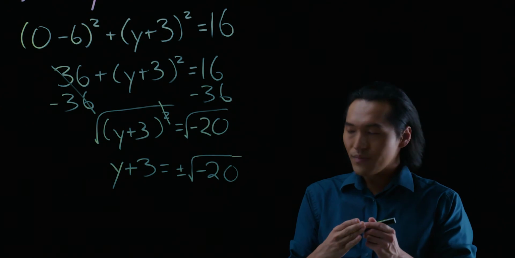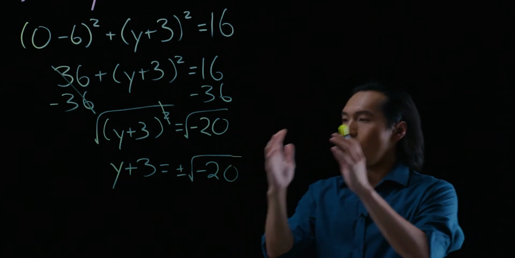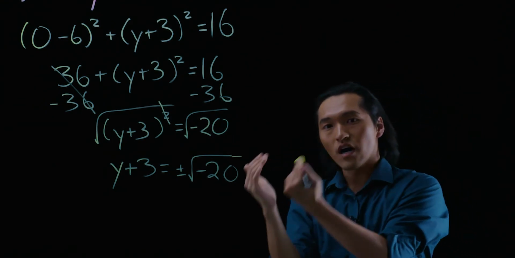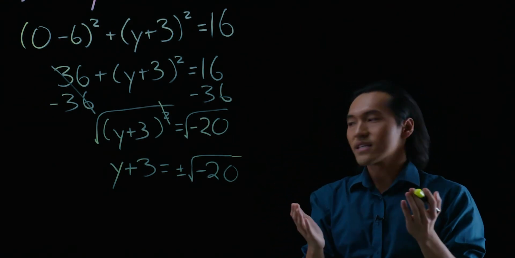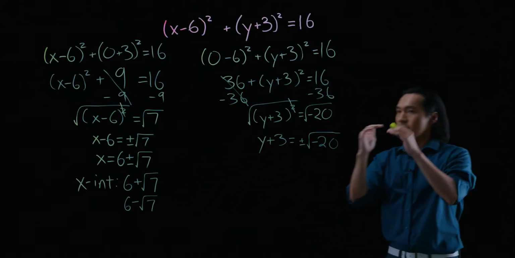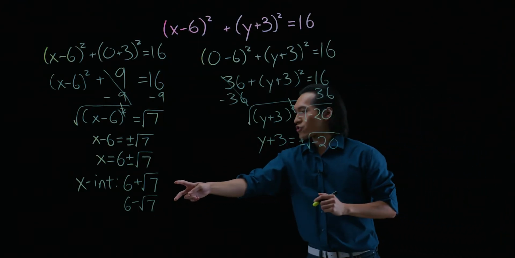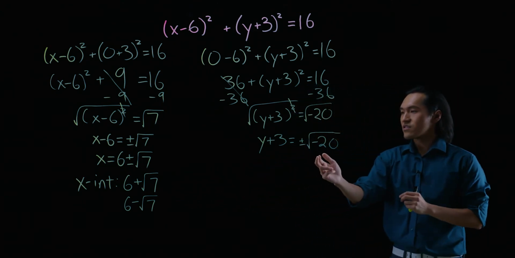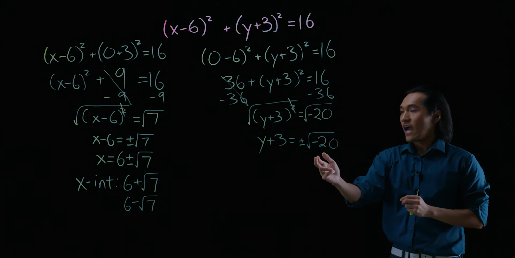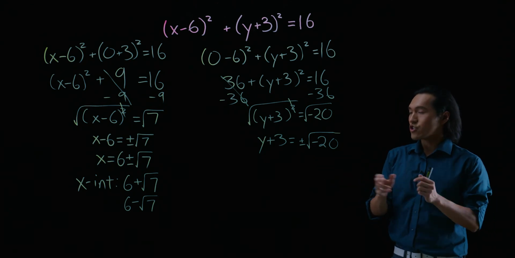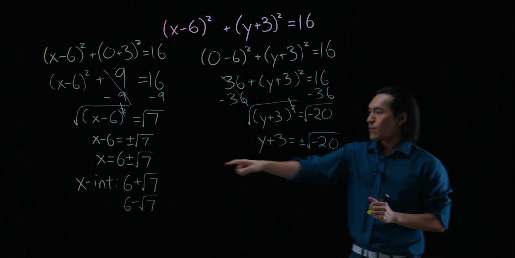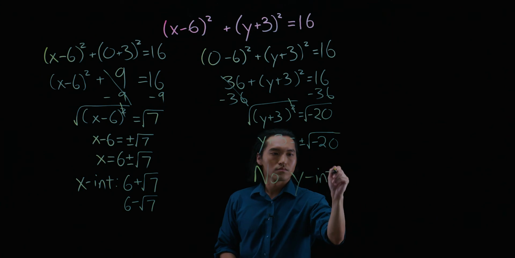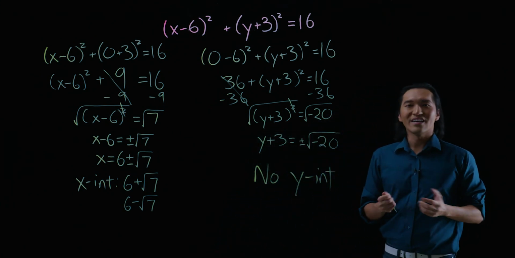So what does that mean? It means that this circle is off from the y-axis so that the edge of the circle doesn't actually touch the y-axis, which makes sense. Whereas here, the top of the circle actually does cross the x-axis, at these 2 points, whereas it doesn't cross the y-axis. And you can test it out on your graphing utility too, just so you can see that there is no y-intercept, but that there are two x-intercepts. And that is how you solve this problem.